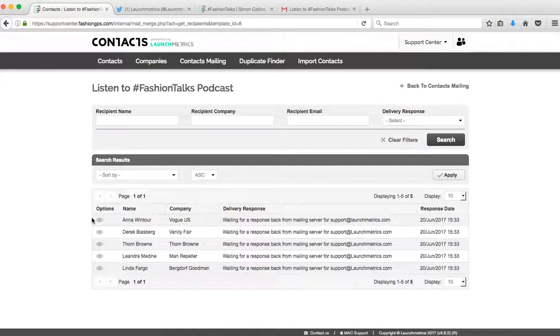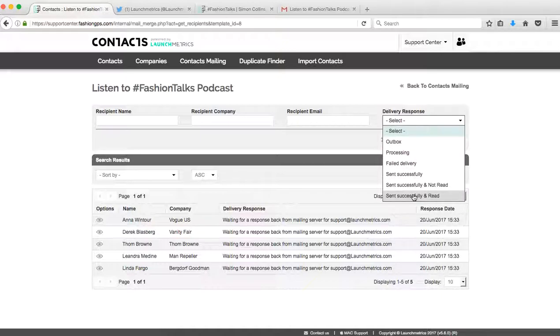And then once that happens, I can click on view recipients, and you're going to see that now the system is waiting for a delivery response. So it does take a few minutes for the mailer to go out for sure, depending on how many you send out. But after, I'd say about 20-25 minutes, your mailer should definitely all be sent out. And then this is going to give you the opportunity to now go in and take a look at delivery responses. So who sent successfully and opened and read my message, who did not read the message yet. It'll let us know if there's anyone that failed, so maybe the email address was wrong, it would tell us that there.